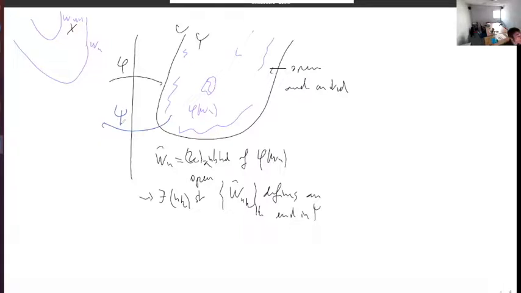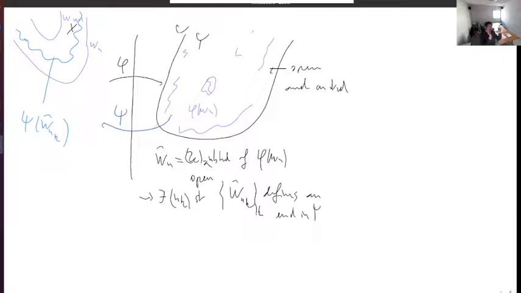And by taking the quasi-inverse, what we're trying to show is that it will give us a sequence that will define the same end as we started from. So this will be psi of some w hat n k. And so in this way, what we see is that we have a bijection between the number of ends. Is it convincing enough? Any questions?